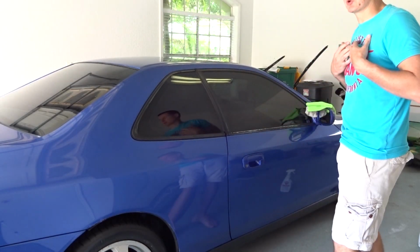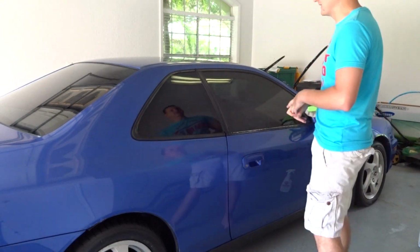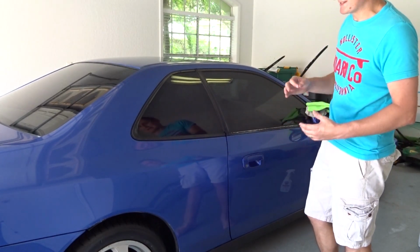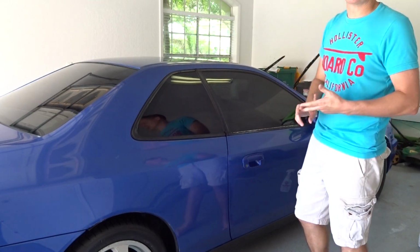And so this to me is a great way just to get the light dust off right before a show or anything like that, or if it sits in your garage like mine does. You know, it's just the way it is. So this is one of those products that I highly recommend as a nice, good high-end detailer. So you can use it in those kind of events.